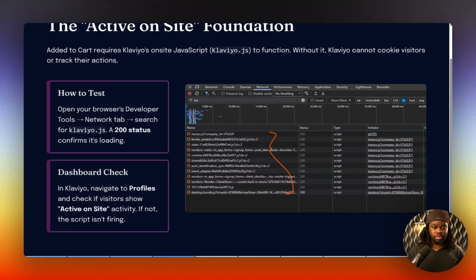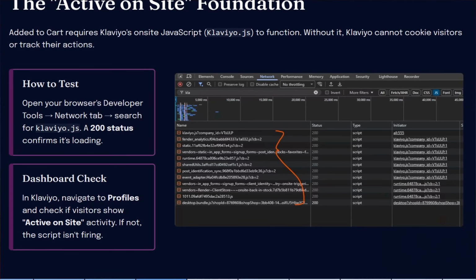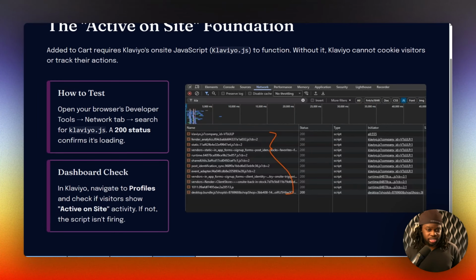So what we like to do is go on the site, play with some buttons, look at this collection, look at that collection, look at the abandoned cart. You want to trigger a bunch. Then you want to do inspect element, look at network, and make sure that klaviyo.js is being sent across. What this allows us to do is isolate where any of those errors are occurring. Where is it that the information or the data is not being sent?